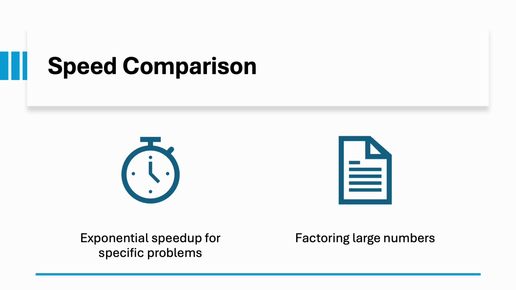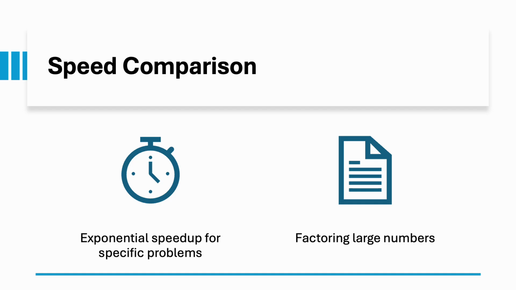Quantum computers, however, can achieve exponential speedup on certain problems, meaning they can solve them in a time that grows much more slowly, perhaps taking only seconds or minutes for problems that would take classical computers billions of years. The most famous example of exponential speedup is factoring large numbers, which is the problem of breaking a big number down into smaller prime numbers that multiply together to create it.